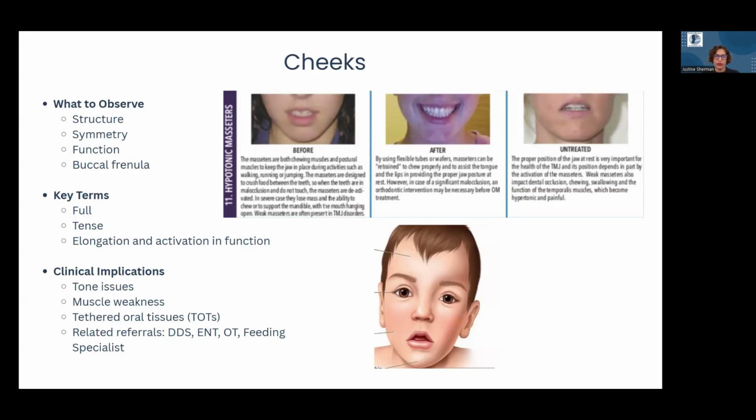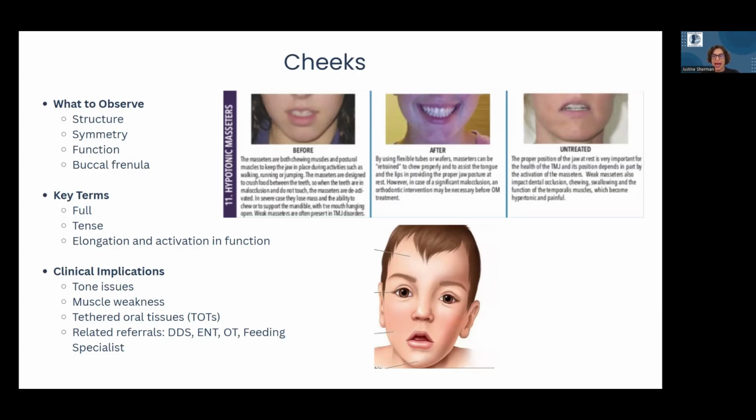So how do I assess for cheek function during our OPEs? Again, I start observing at rest. So I'm noting fullness versus flattening, left-right symmetry. I'm looking at signs of low tone, such as sunken or drooping appearance, which you can kind of see with this lady here and this baby. Resting tone gives me a baseline information before movement is added.